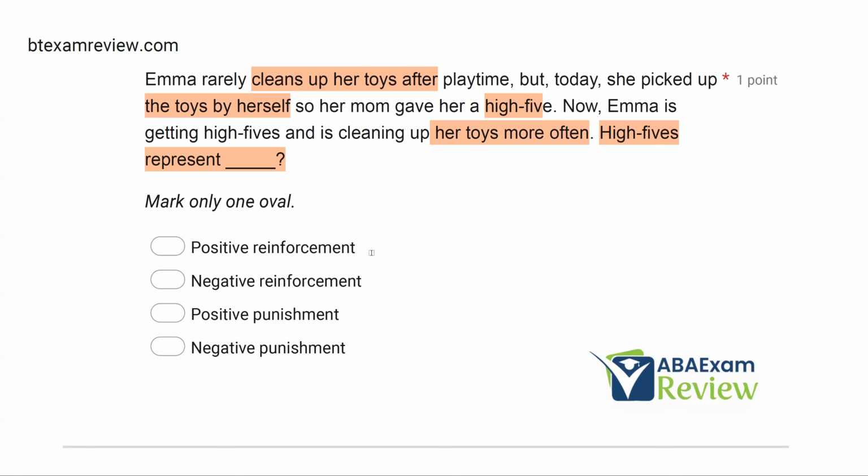Emma is cleaning up her toys more often. Emma's behavior increased. It must be reinforcement. Now, it's not going to be B, negative reinforcement, because the high fives were added to the environment. And then C and D, positive and negative punishment. Well, we know it's not punishment because Emma's behavior would have decreased. Instead, Emma's behavior is happening more often. The high fives represent positive reinforcement.